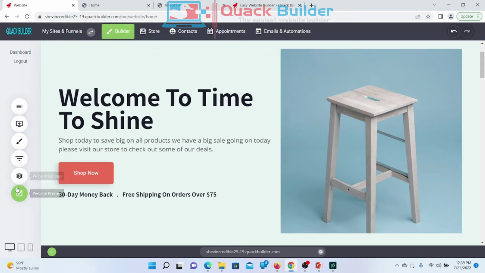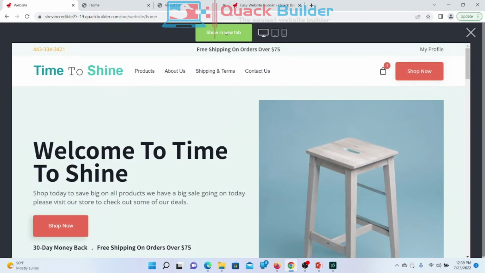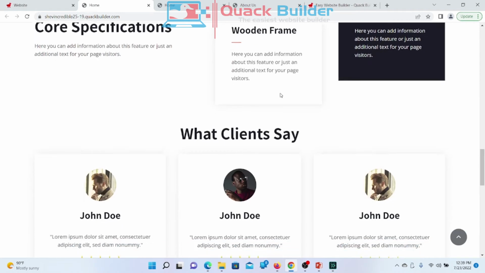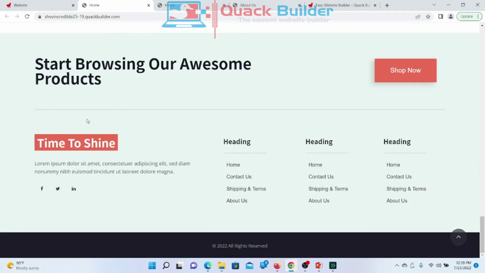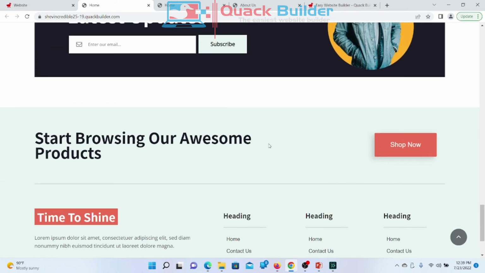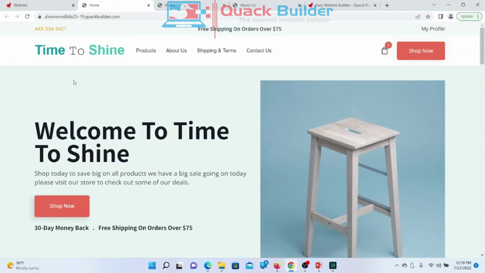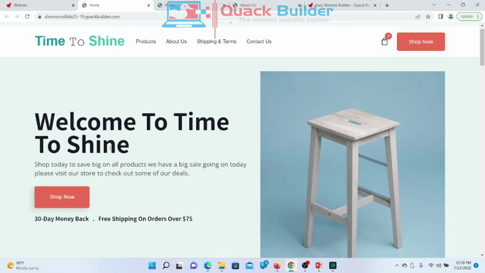And if I preview the site again, as a customer would see it, now all of the colors on the button switch to that color. And as you can see, even the cart is the same color once something is added to the cart. Okay, so that's how you use your global settings, guys, effectively.